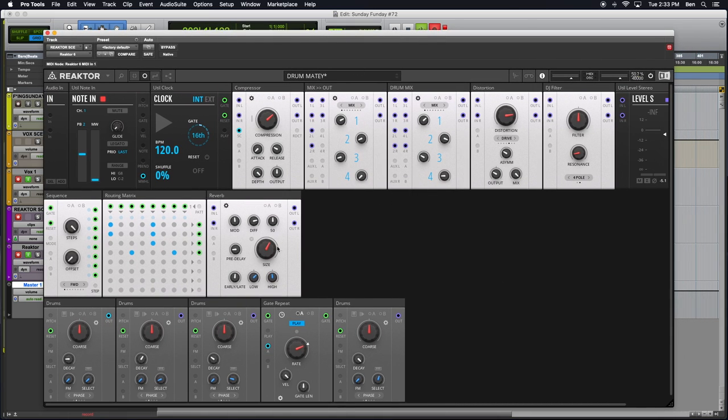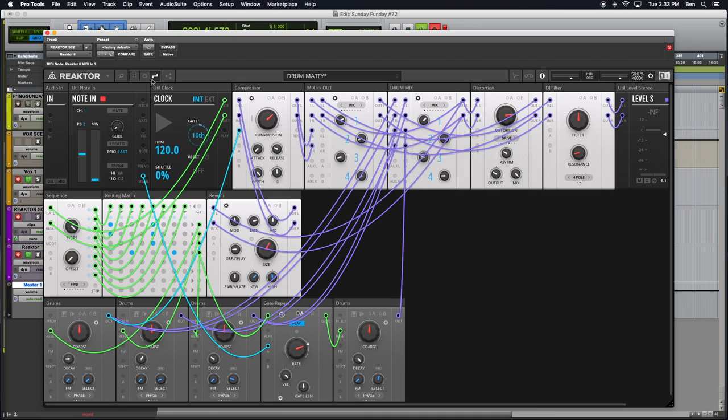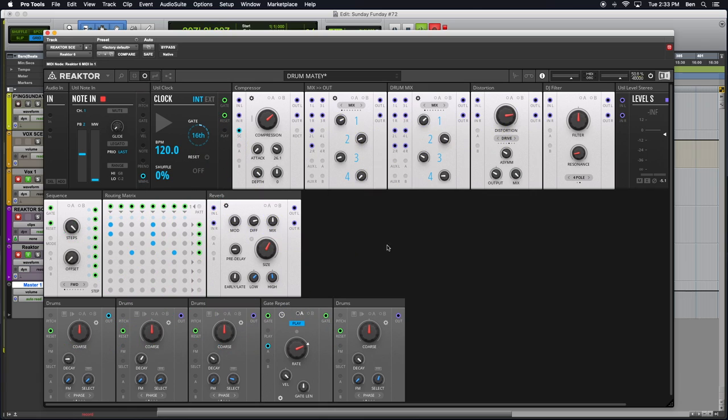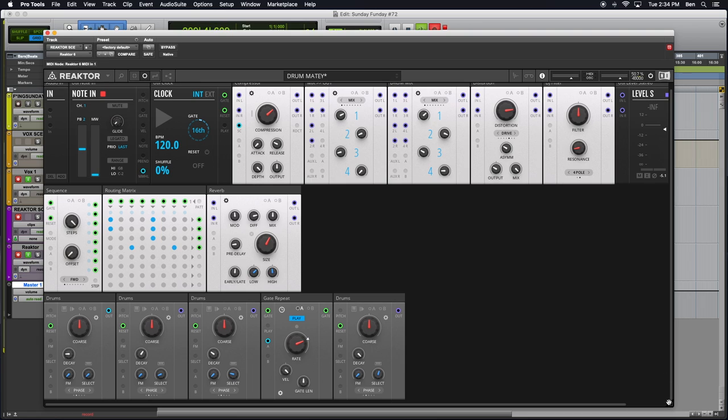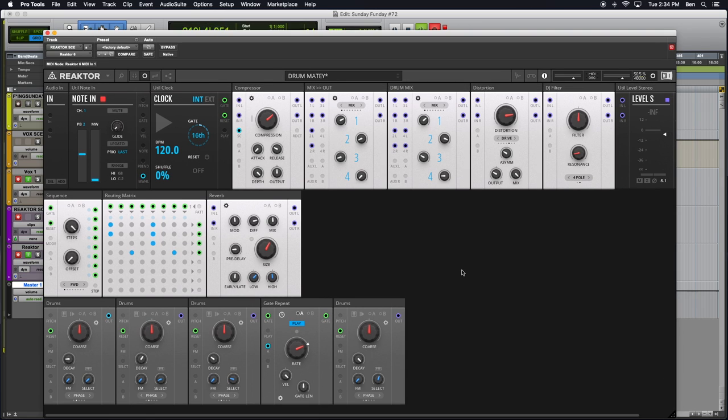But anyway, what I've been experimenting with now is hiding the cables when it's appropriate. When you have a lot of cables on the screen, you can't even get to some of these controls or gate controls and stuff. It's helpful. So I'm going to try working in this way. If I need to see the cables, I need to see them, but we'll see how it goes.